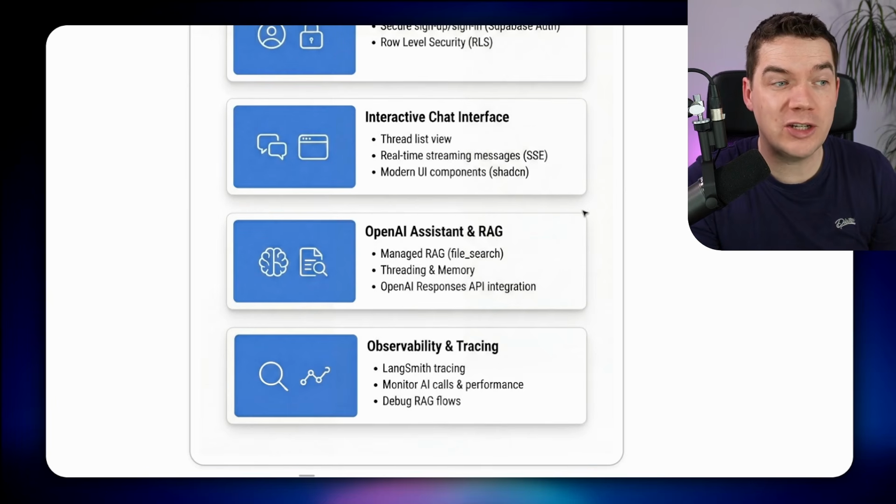Now, if you don't want to use OpenAI, and if you want to use something generic, you could just get it to use the chat completions API for whatever model you want. You could use OpenRouter, use a local model. But I wanted to include this in this phase because there's lots of people that might want to just build a wrapper on OpenAI's responses API or the Gemini APIs and use their managed RAG. So feel free to update your plan depending on what you want to do.